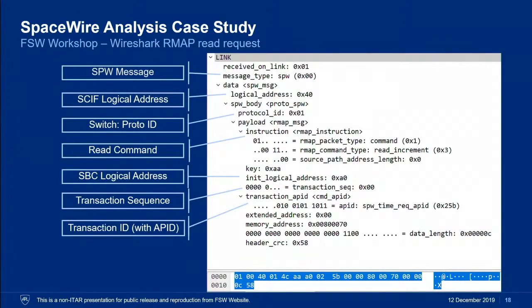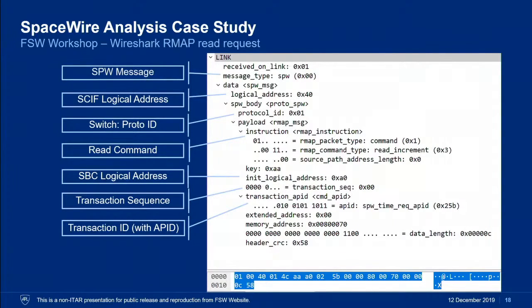So you have 01, 00, 40, and to the naked eye, that doesn't necessarily mean anything unless you know Spacewire like the back of your hand. So to dissect this, you have to either have a parser that can handle it and break it out for you in any number of ways, or you have to have the Spacewire ICD up right next to it. But in this case, as we go through this, you'll see that the Wireshark tool that's been produced here almost describes it for you. You can almost make sense of it without any knowledge of Spacewire, and that's something special.